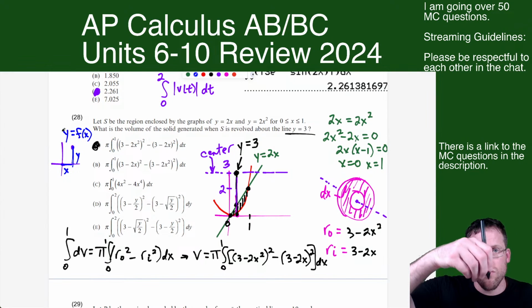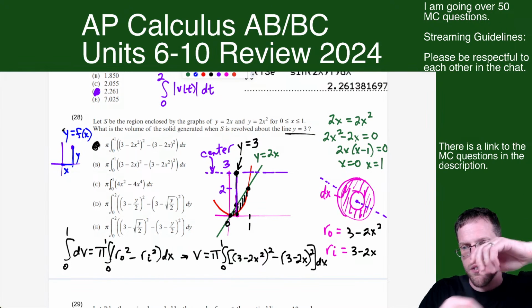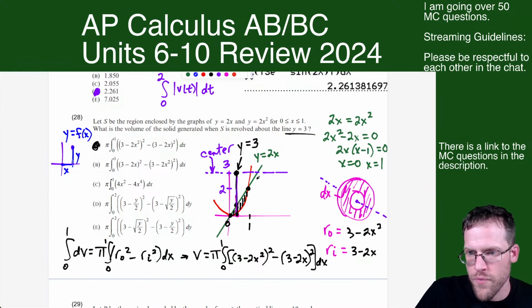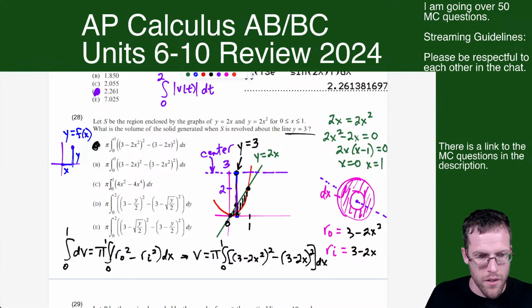So when you have vertical cross sections, then you have a function of x, so you need dx. And another reason is that when I take this cross section here, the little distance going this way is a small change in the horizontal direction. That's what dx models, a small change this way.